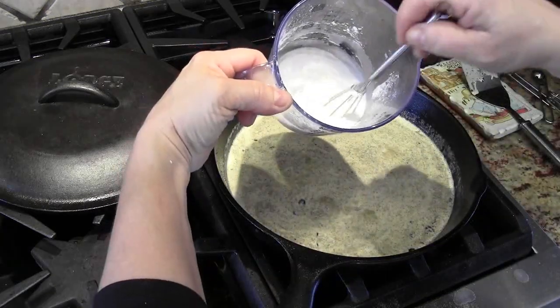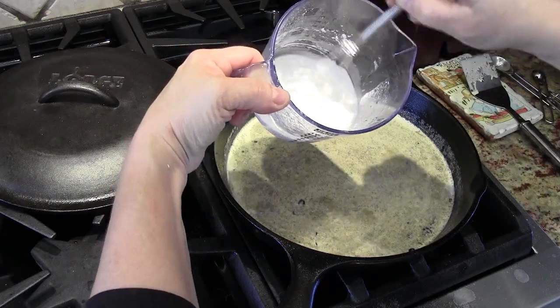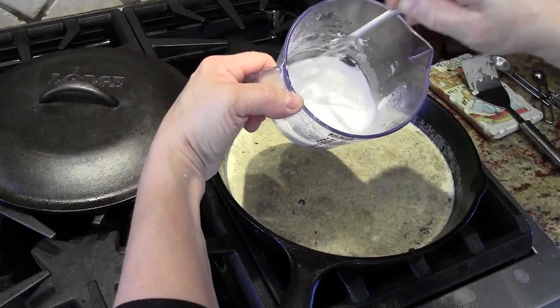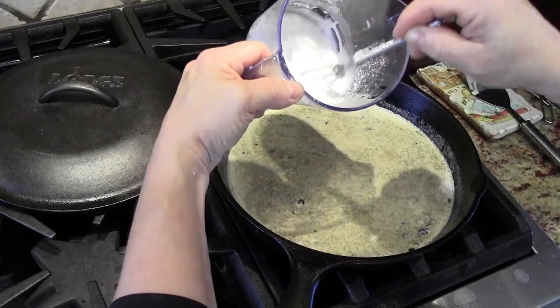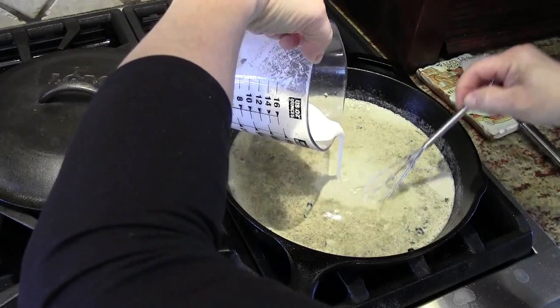In a pourable measuring cup, I've mixed a 1/4 cup of flour with a 1/4 cup of very cold water. I've trickled the cold water into the flour to make this consistency. Now I'm going to pour it into this chicken broth mixture, and then once that's done, I can go ahead and set it aside. Now that the gravy is done for the inside of the pie, it's cooling on top of the stove with a lid.